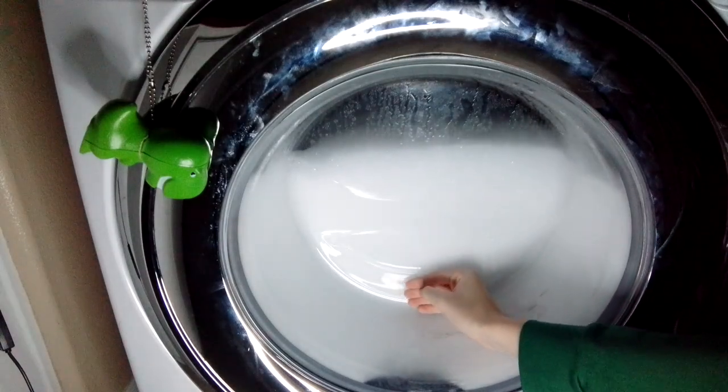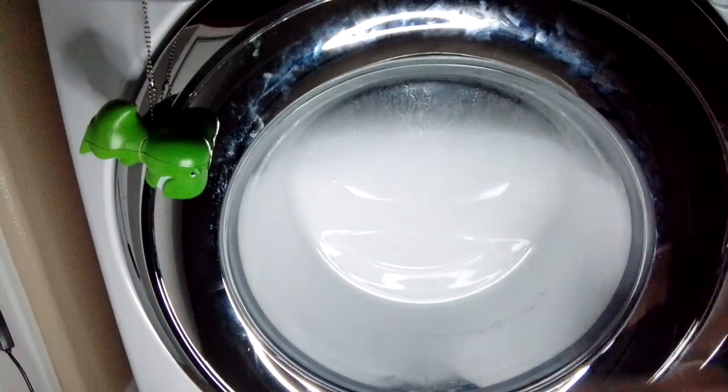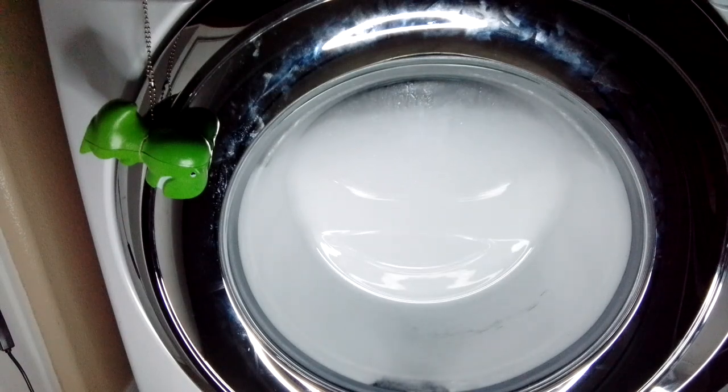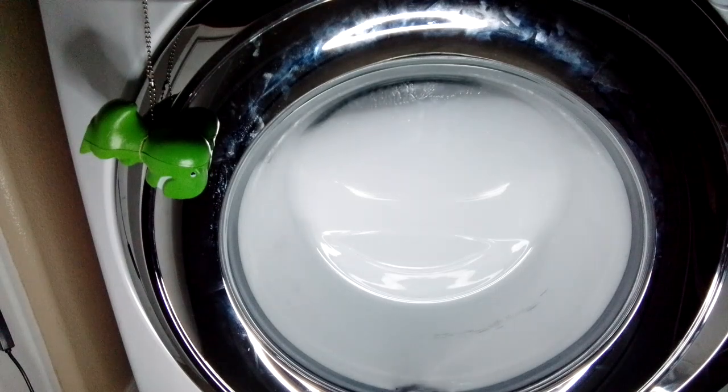Oh, we're getting hot on the glass now. Look at that. I think my machine treats me well. I think my machine has been treating me well lately.